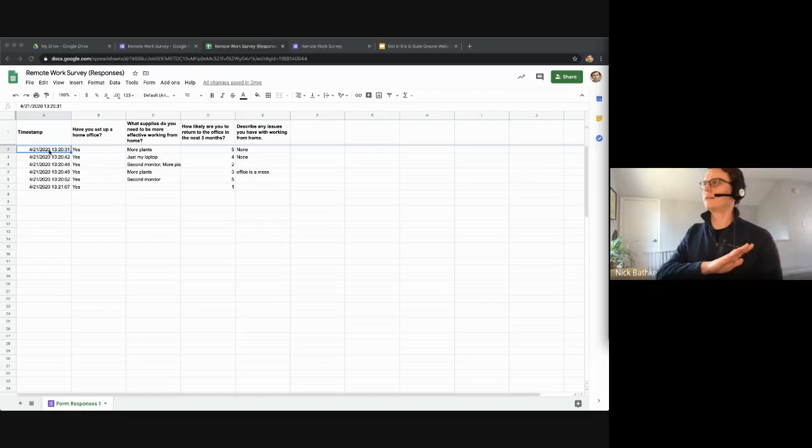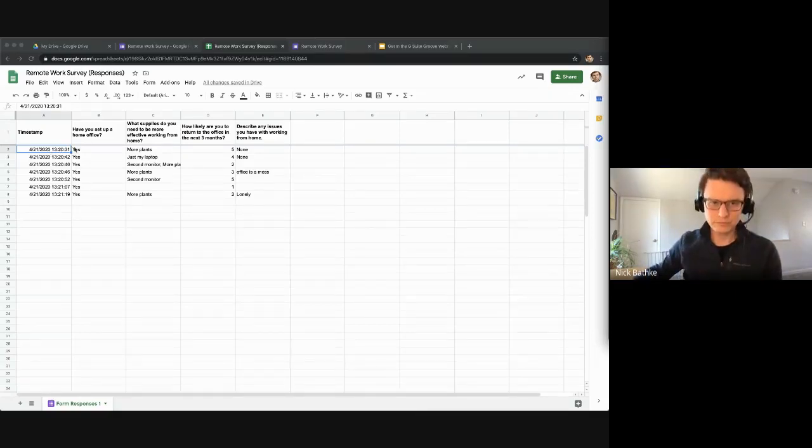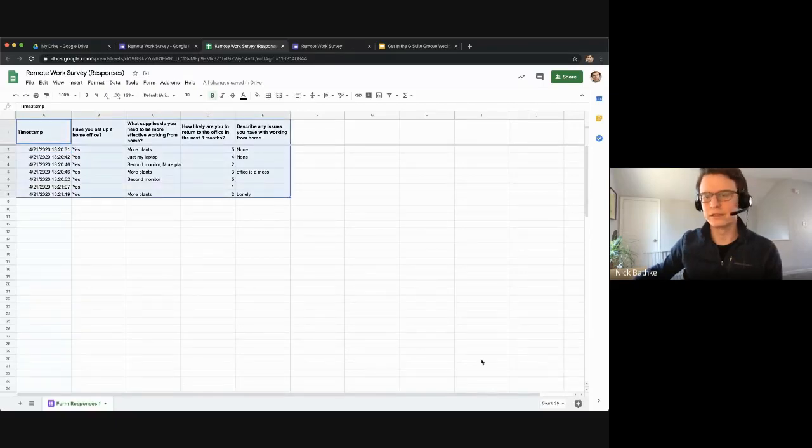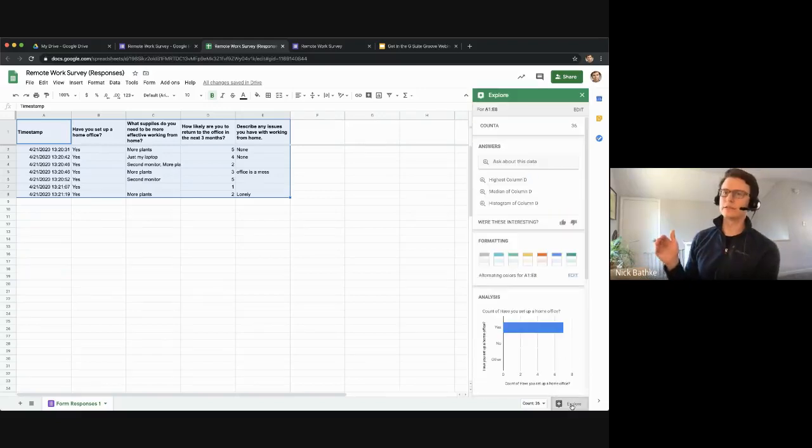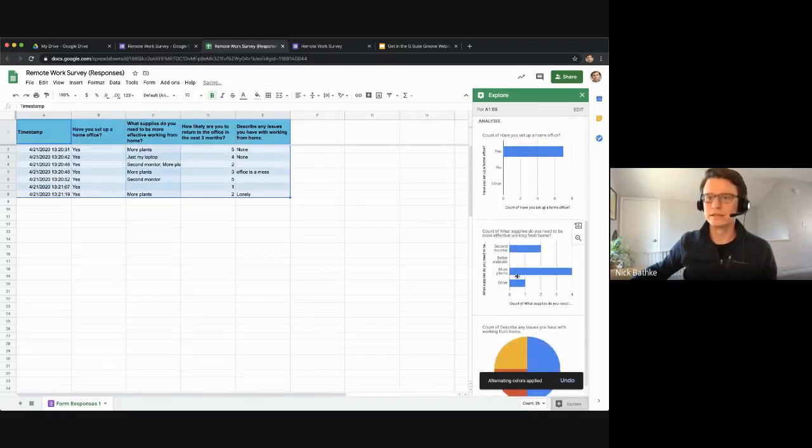The next thing I'm going to show you is not related to forms at all, but something that I love. Within Sheets, whenever you get a large data set, just highlight it. Highlight your data set, use your mouse, unlike me, and click this little button, Explore, down here. One of the coolest things about G Suite is that it'll do the work for you, right? So I always get the question of like, okay, I have this huge data set, but I don't know how to look at it. If you use an Explore tab, oftentimes it'll give you results from that data set. Now, it's not giving me much here, but I can quickly maybe organize it.